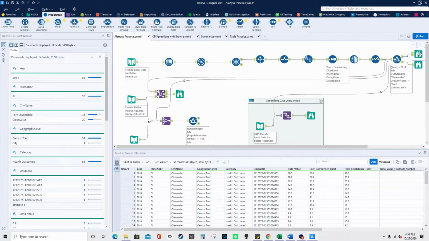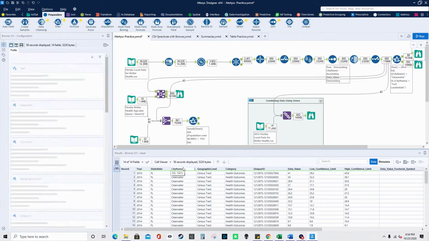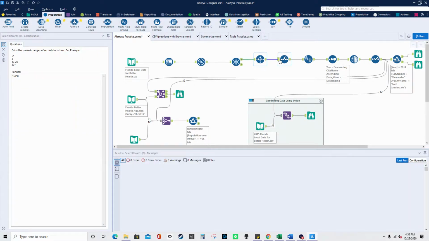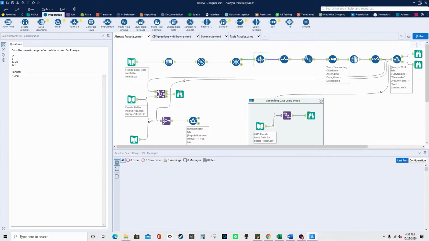So basically, notice how it says it has 55 records, but if I click run again, now it has 58 records. And the reason that the amount of records changes is because it's a random sample of 10%, and basically that random sample can change every single time. The amount of records that are true can change because it's random, and then also the select records only selects the 1 through 650. So overall, you're only going to get 650 records each time because of the select records. It narrows down the total amount of records to 650.